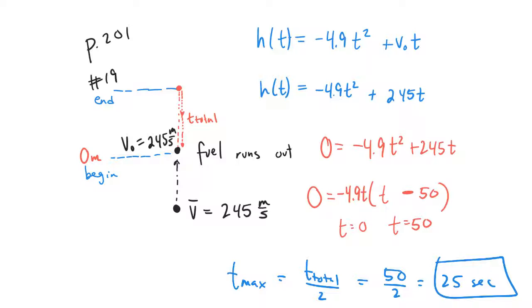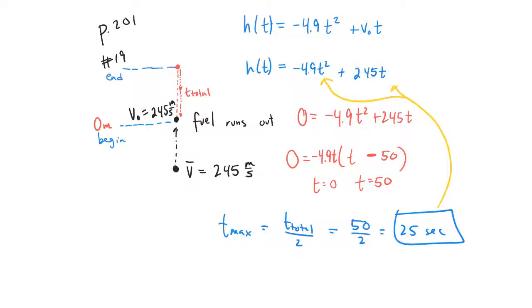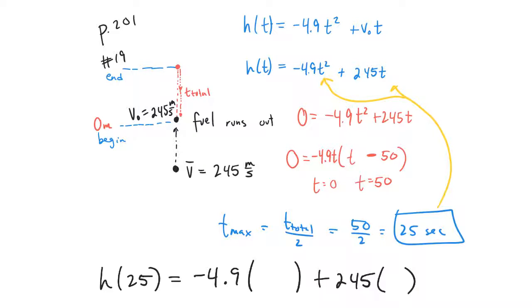So we take that time of 25 seconds and do what with it? You put it into the equation. Good. Plug 25 in there and there. In reality, what are we doing? We're evaluating h of 25. H of 25, not h times 25. So we're taking the height function and plugging in 25 wherever we see a t. Remember that evaluating a function with parentheses is not multiplying h times 25.